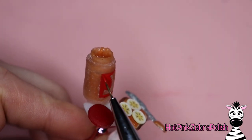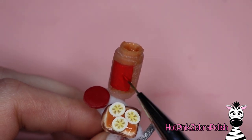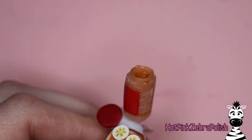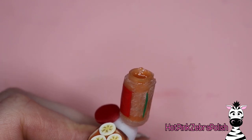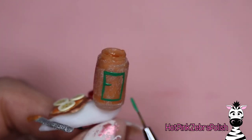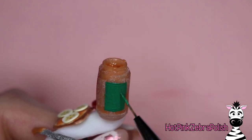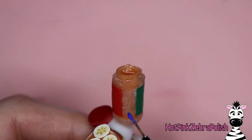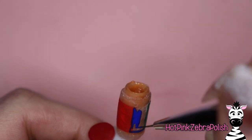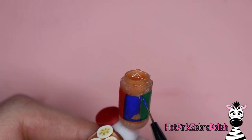After the banana slices are on and cured, go through and add the label to your jar of peanut butter. If you're doing Jif peanut butter, you're going to want to do the three different colored stripes across the front of the label: red, green, and blue. I would do the red first, leave a gap, then do the green, and then go back through and add the blue in the middle — that way the red and green can dry for just a moment before you put the blue in. Be very careful painting the label so that your lines on the top and bottom look really straight, even between the color transitions. If you want, do a black rectangular outline first and then just fill it in — that might be easier if you aren't quite as good at eyeballing straight lines.